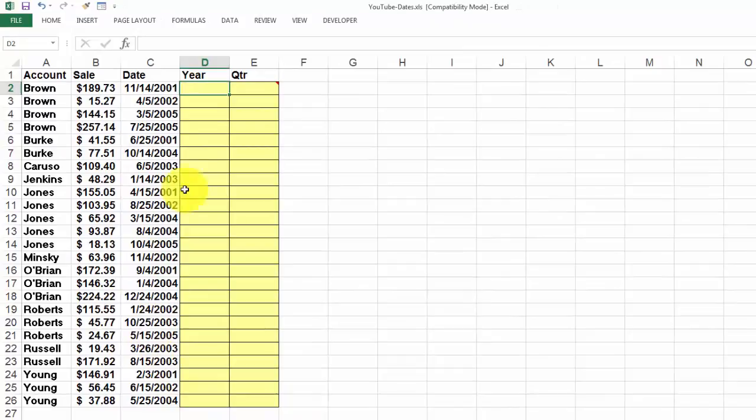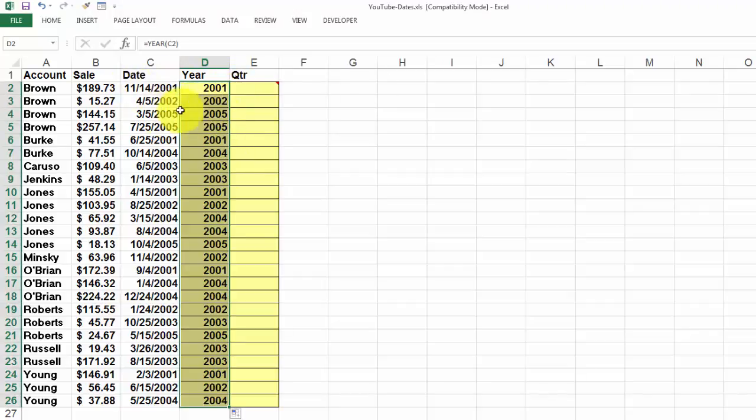Then we have sometimes that we want to find in which year was that sale or whatever you are talking about, and which quarter was it. The year is very simple. Equals, there is a YEAR function that finds the year of that specific number that is behind that date to the left, and it will find what year that was. There is a MONTH function, there is a DAY function, but there is no quarter function. So I have to use existing functions, and that is the ROUNDUP function that always rounds upwards.